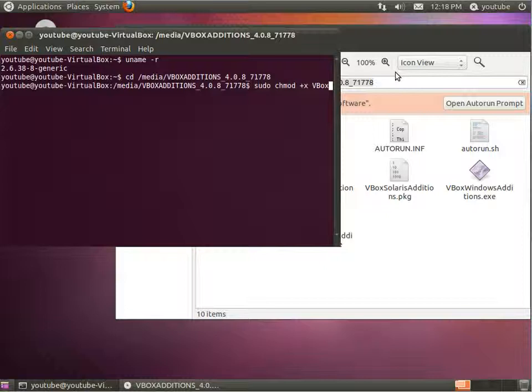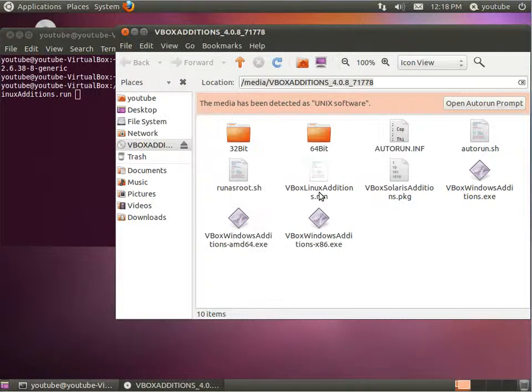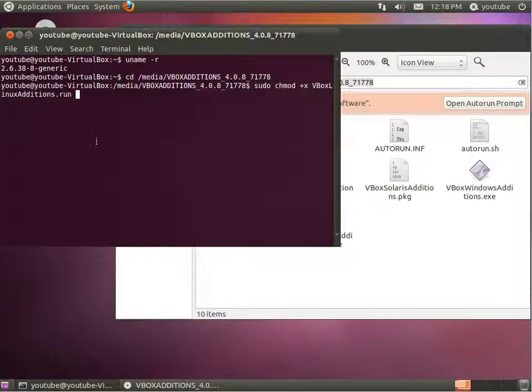So in this case, we want VBox Linux editions. I can just type L here and then hit tab, and it's going to do the rest, because as we can see here, the only one that has VBox L is Linux edition. So when I hit tab, it specifically chose that file because it couldn't be anything else. So we're going to hit enter here. It's going to ask for my password, and I type that in. So that changed the permissions there.